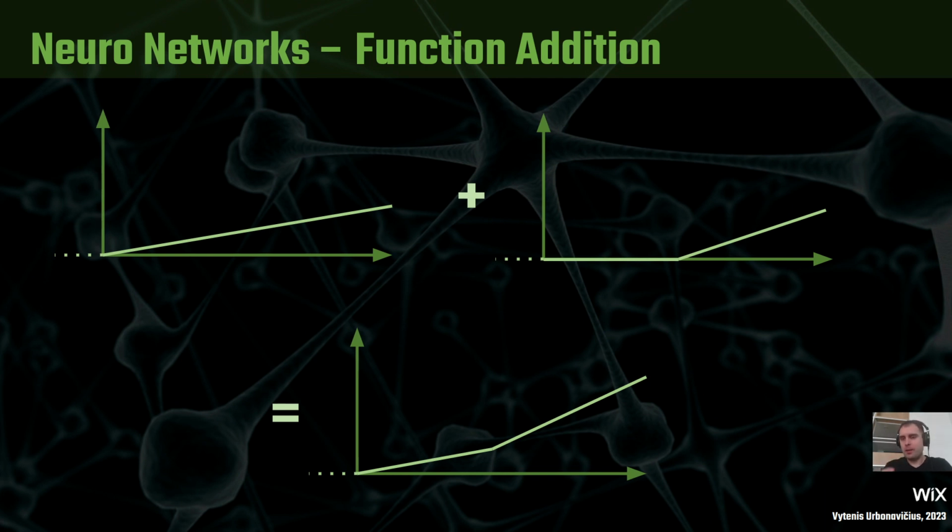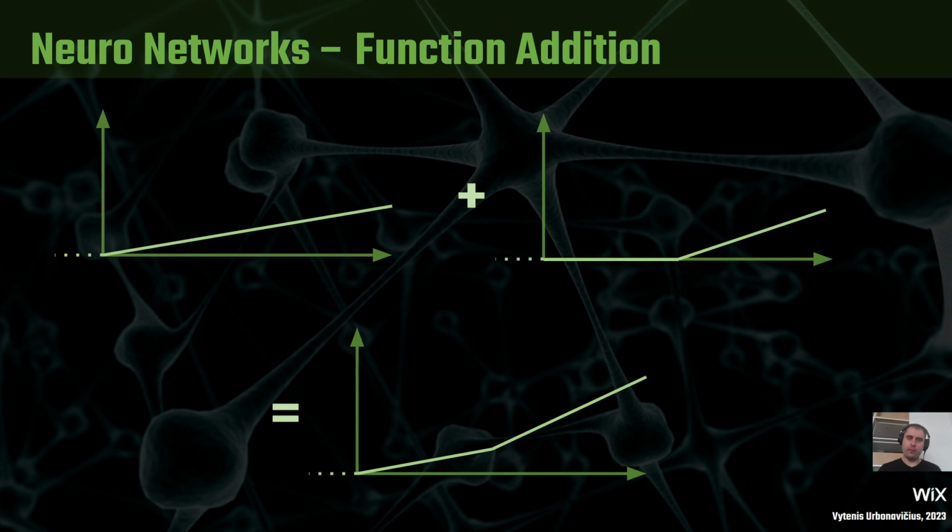This simple example actually represents rather accurately how a neural network operates, because the first two functions on the top represent two neurons. A neuron is nothing else than a function. And all that the whole neural network does on a basic level is take all of those neuron functions and sum them together to get the final approximation function which you are trying to use to explain something that you're trying to analyze. So this is quite a good explanation of how a neural network works on a basic level.